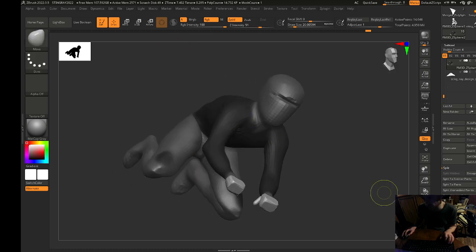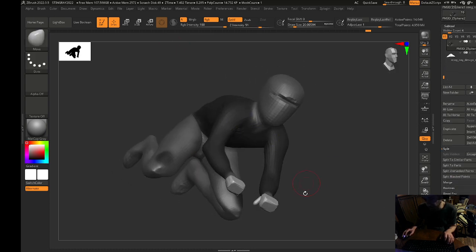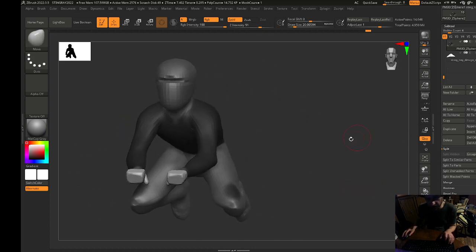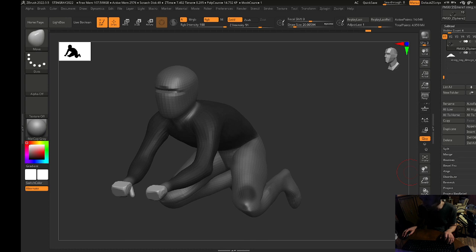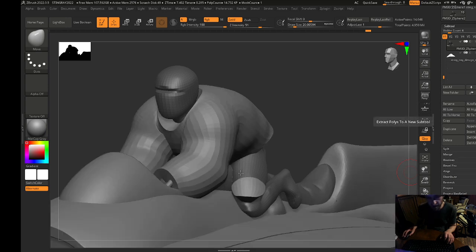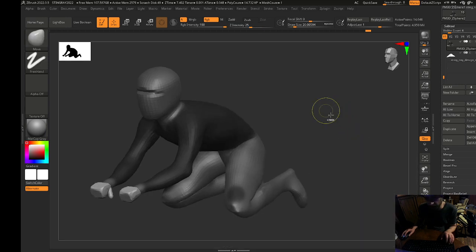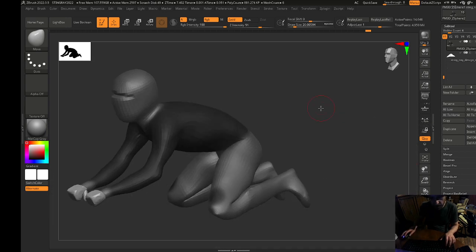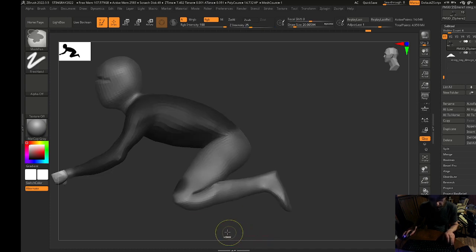It's a subtool tool called Extract down here on the bottom of subtools. Works really, really easy. It's very user friendly. We just go down to Extract and say extract. It looks at the thickness that we gave it, 0.02, and now he looks like he's wearing a big sweater. It's probably cold up there, but it looks silly. So we'll bring that down to 0.002 and see what that looks like. It's about more of the thickness of a sweater. Also got his knees there, but that kind of looks cool too.